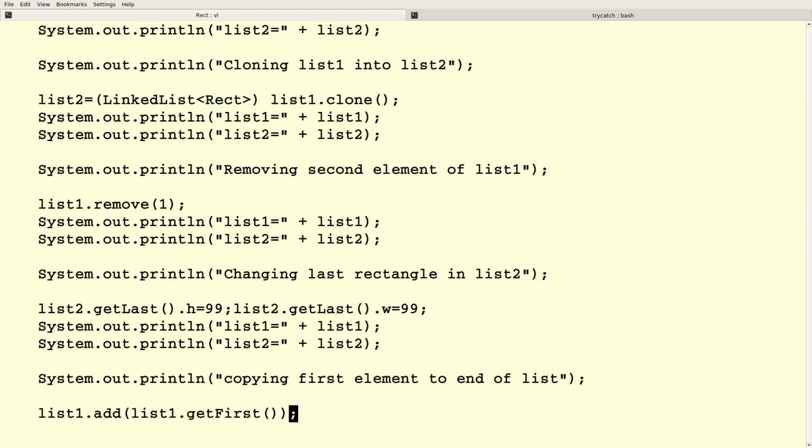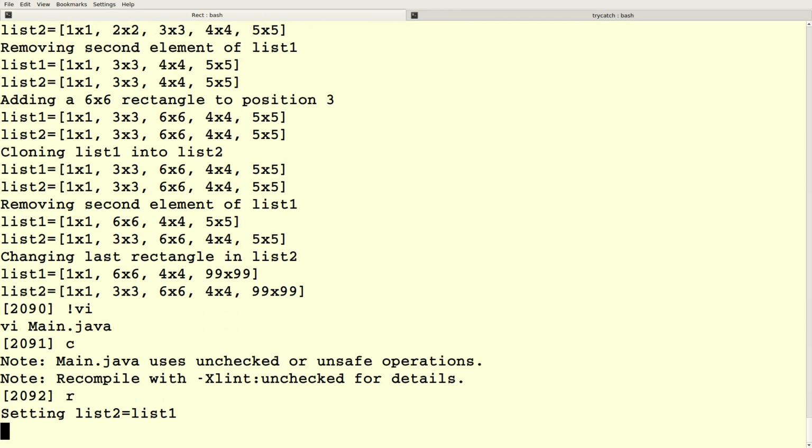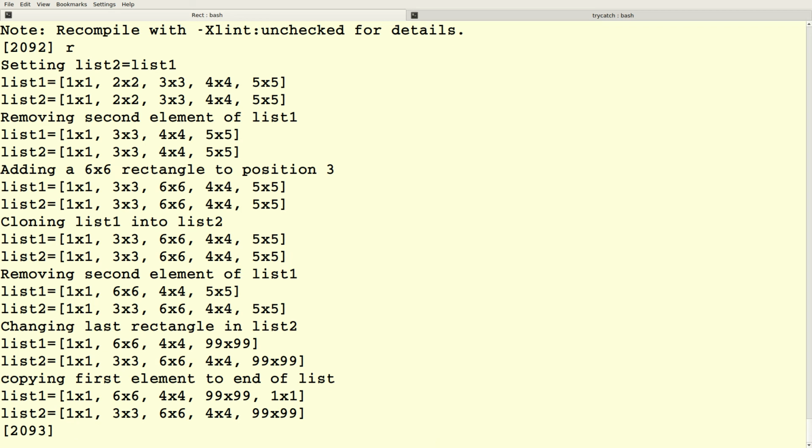Let's get the first element and add it to the end. Alright, so now we got a 1 by 1 on the end of list 1, not on the end of list 2. Okay, because we're manipulating the list, that's fine.